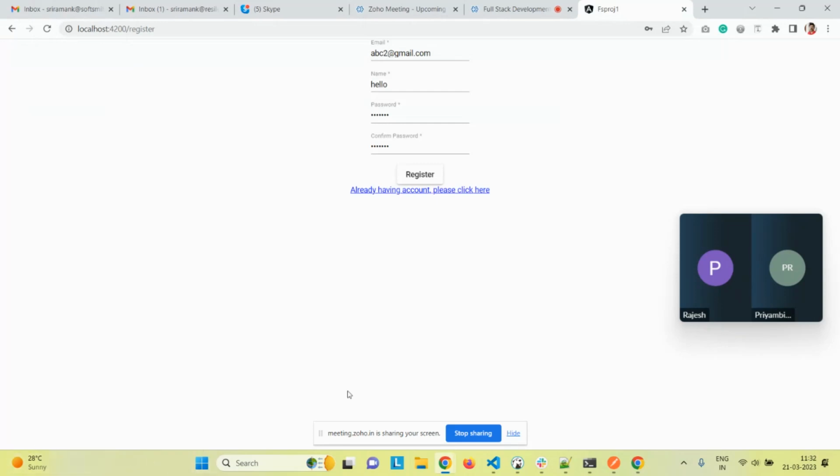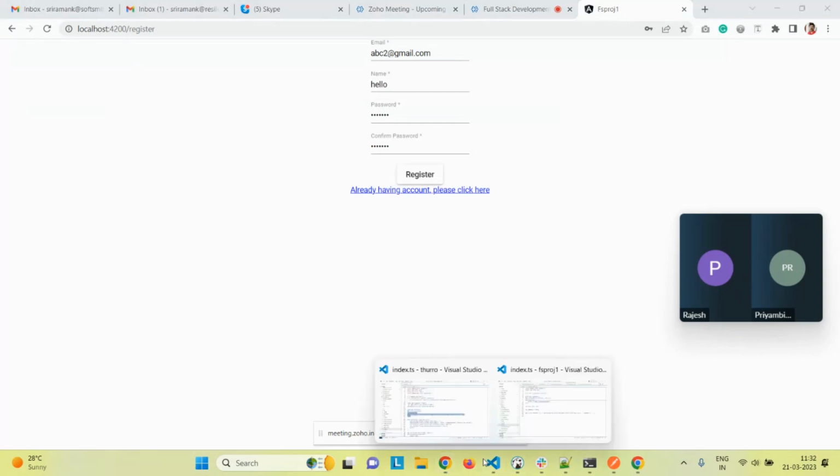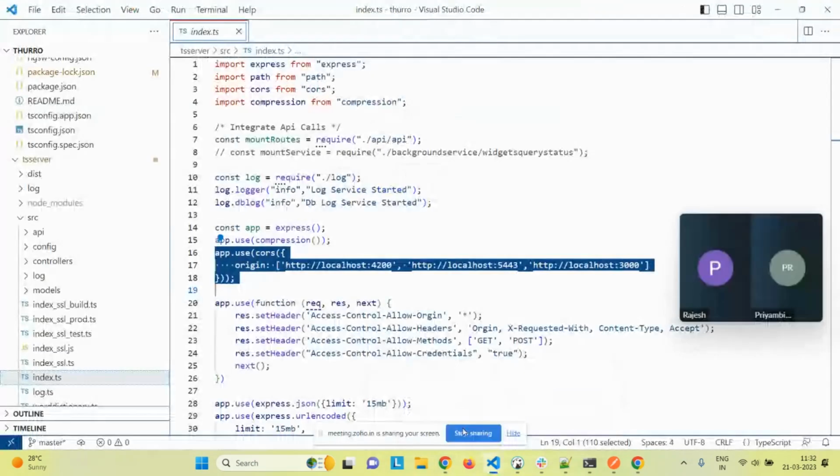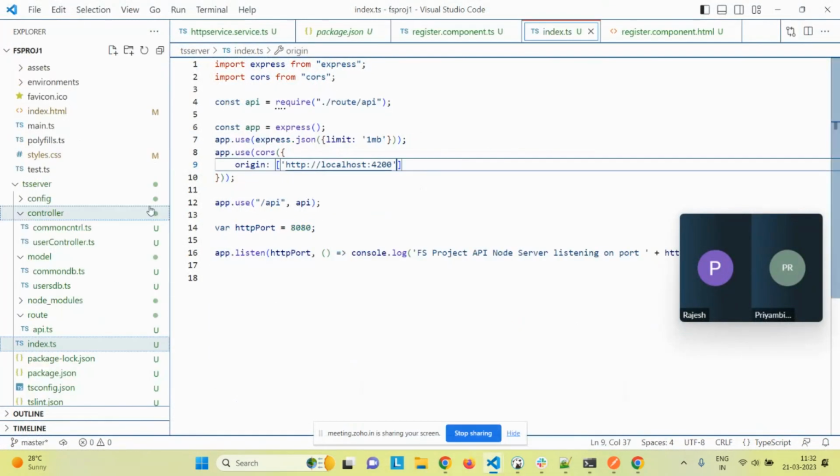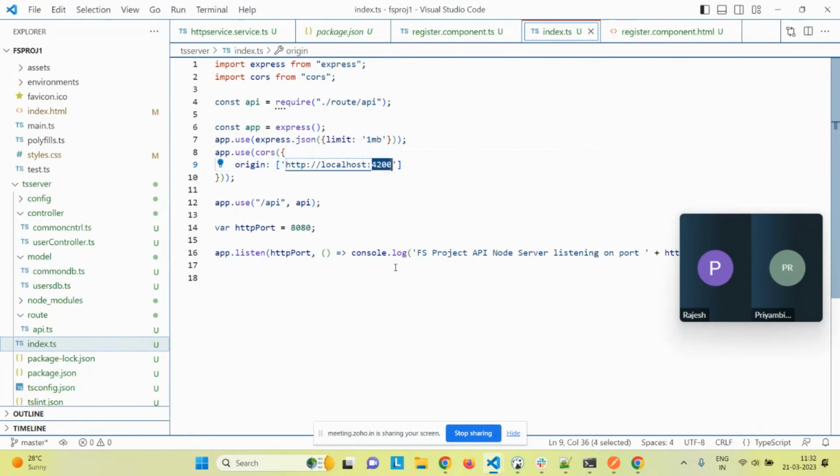There are other security considerations also. As we see the error, we'll add it. So this is the portion: origin http localhost 4200. As soon as I have added this, I'm able to execute it. And the placement of this routing is very important. You should not put it after the API routing; it will not allow.